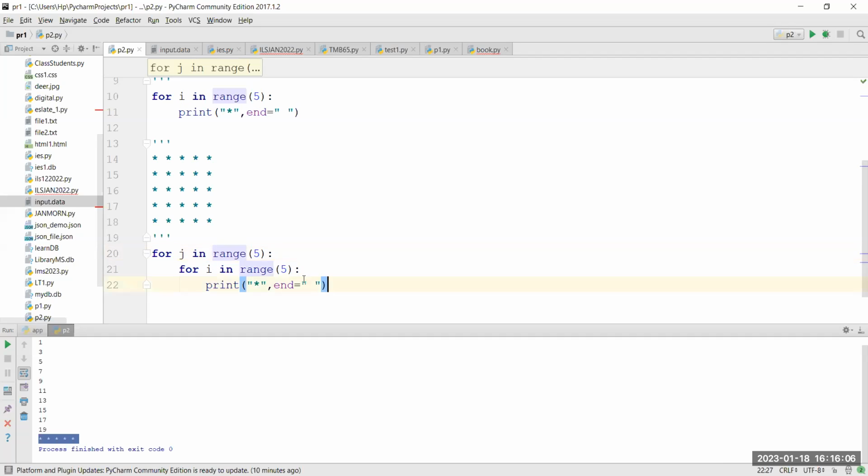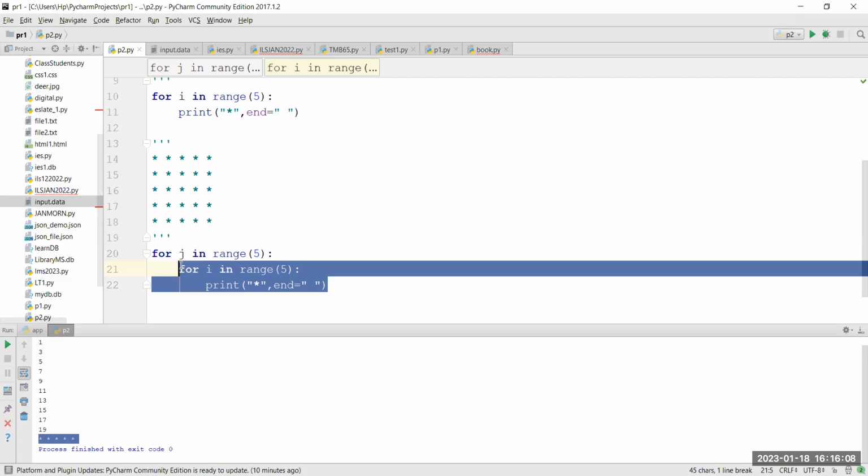This is giving us one line, and I want to repeat that line 5 times. Whatever we are giving in one line needs to be repeated in another line.